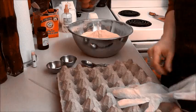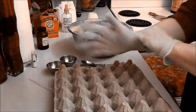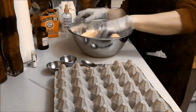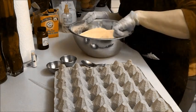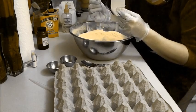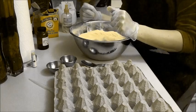Today I'm not making soap. I'm making bath bombs. So I thought I would bring you along for the ride. Bring my stool in so I get to sit while I do this. Get my feet up. So, the movie, I already got everything ready, actually. So I decided to film it kind of as an afterthought.